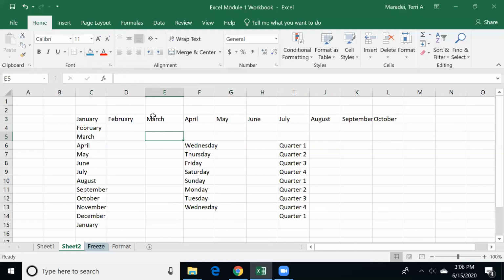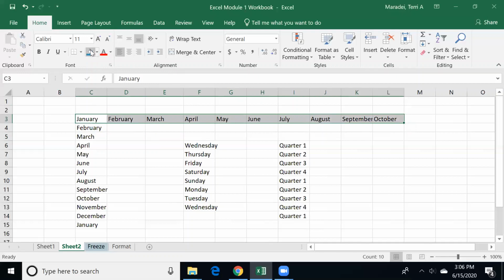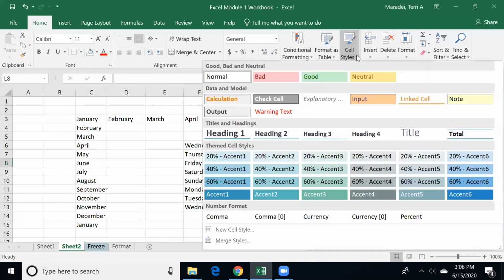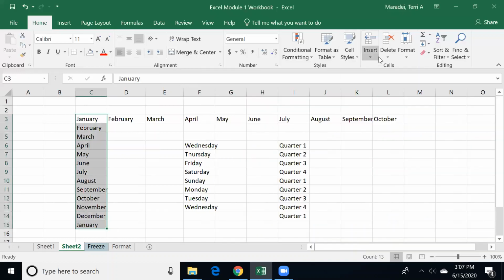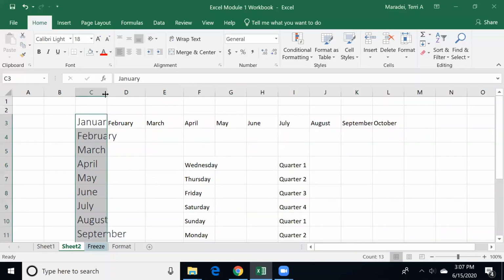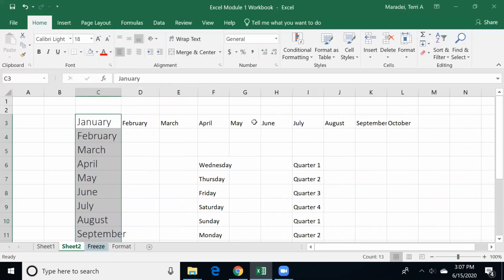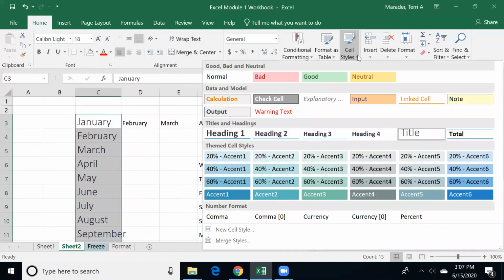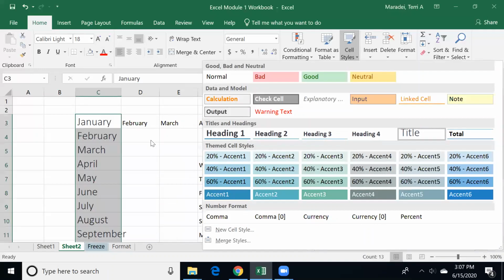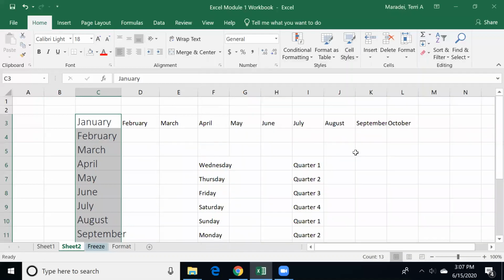What was called shading in Word is called fill color in Excel. I can just fill the color of the cells in. So there's lots of formatting that we can do. We did some styles in Word, and we're going to see cell styles in Excel. I'm going to select some text here so you can see what it looks like. Let's look at a title style. See how it changes the font and could change the alignment. These styles are just pre-formatted items that you can apply to text. Some of them have number formats and some of them just have the words.